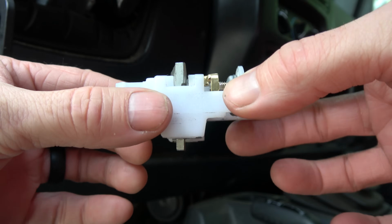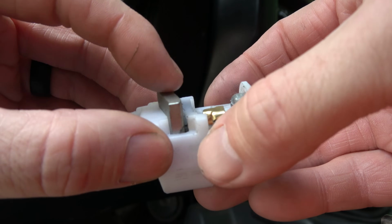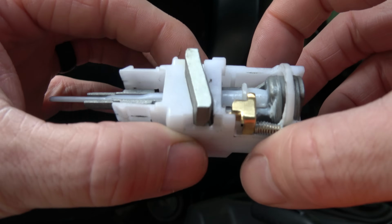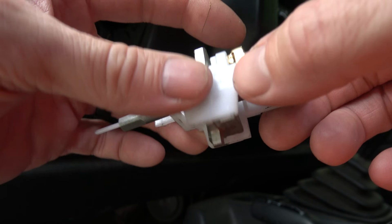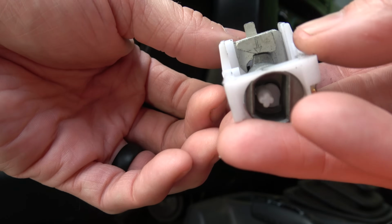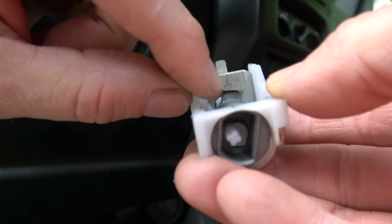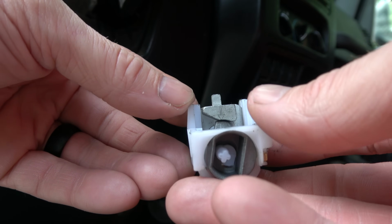All right, so first, let's start with the middle piece. This is the actuator, and I believe this block here is also what locks the steering wheel in place. It's designed to be installed and removed with the key in the run position. On the bottom here, there are some arrows. You can see clearly one on the top, and then there's one on that bottom one. You want to make sure that those are lined up whenever you install it.